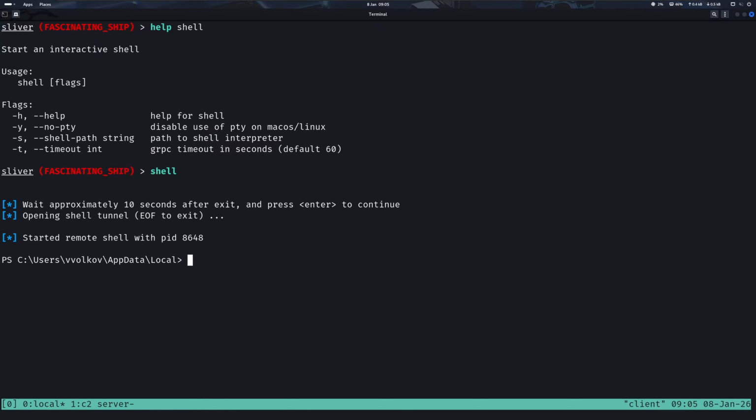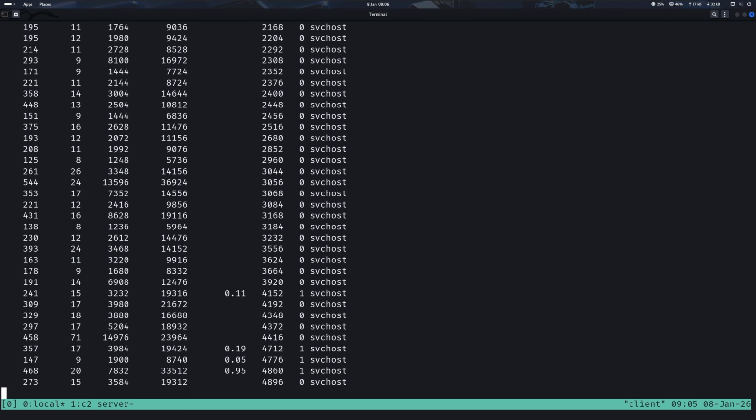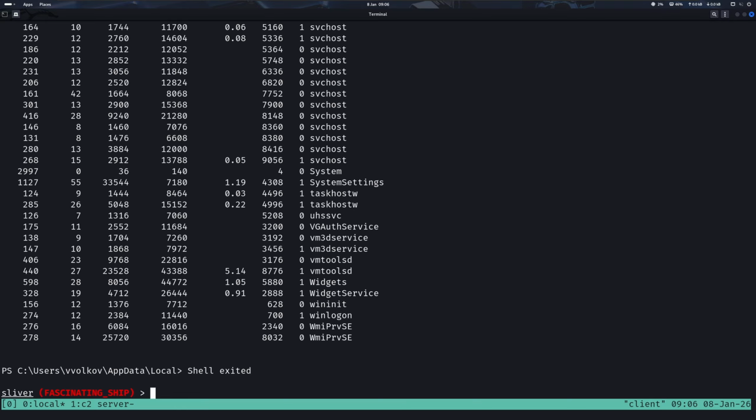And as you'll see here, another session establishes that is a direct interactive shell on the system. And then any native command that we want to execute, we can do so as is. So for instance, with PowerShell, I could use something like Get-ChildItem to list all of the files within the folder, and other commands that you may want to use, whatever that may be. Now, once you're done with the interactive session, to terminate it, you can use Ctrl+D, and you'll see here that the shell will exit in a neat manner.